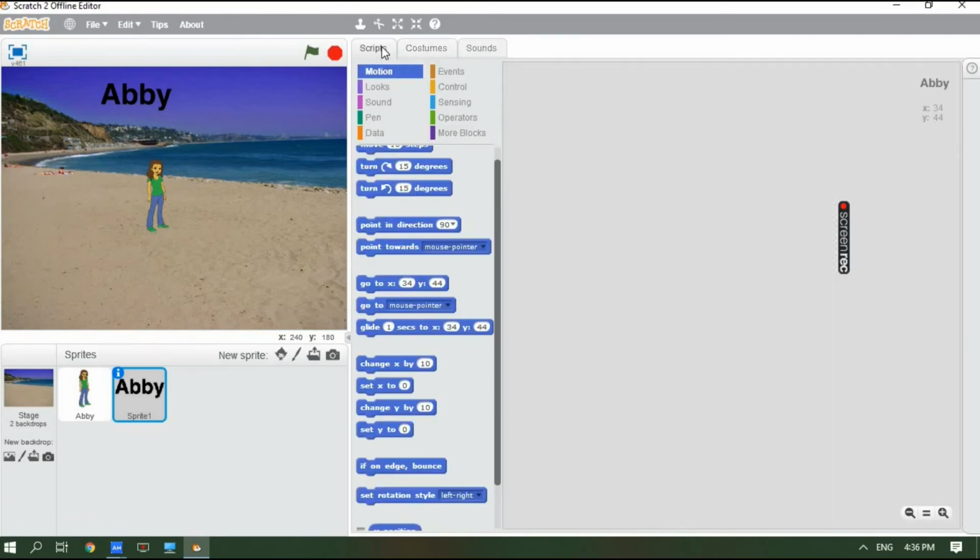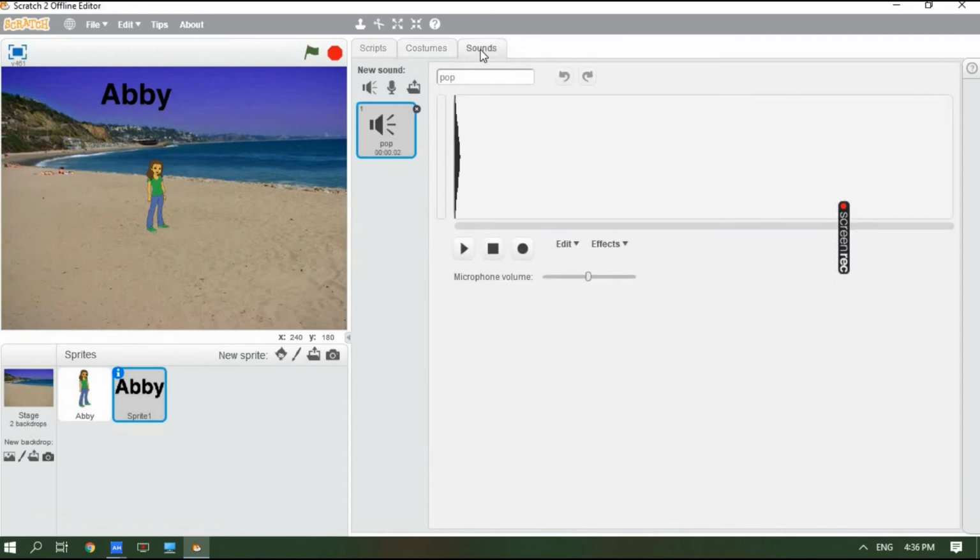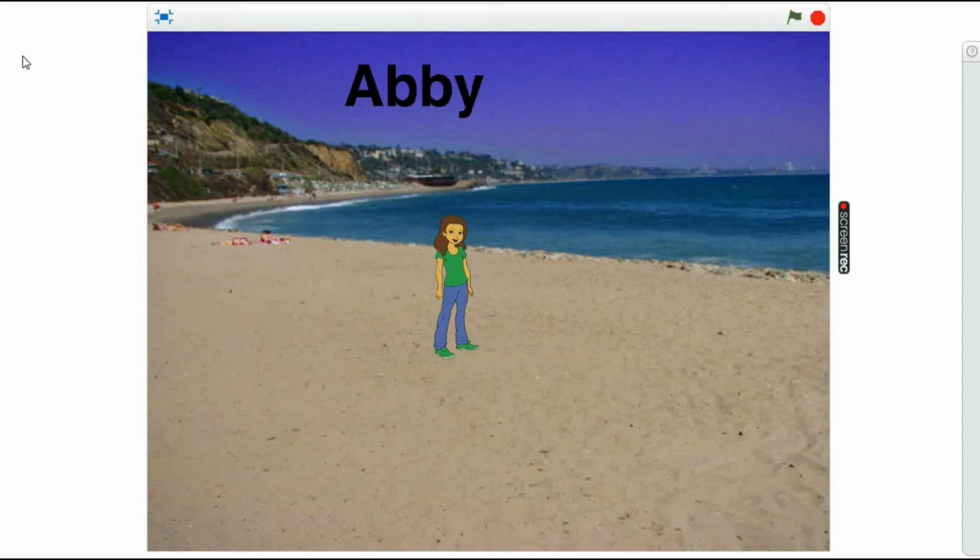And we got three main things: sprite means to come on the block, and costume means to paint or to write a text or to erase or to change the color. Sound means you can add a sound or record or upload a sound by yourself. And we got three little items here. And you might be wondering, what are these? This little blue rectangle means to make the screen bigger. So let's press it. See, the screen is bigger.